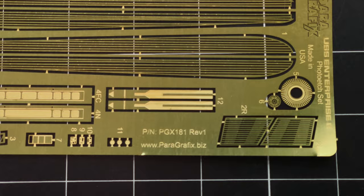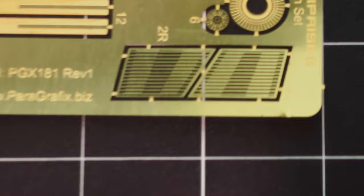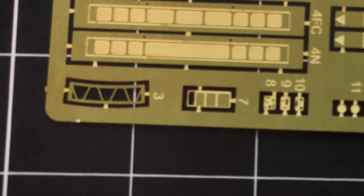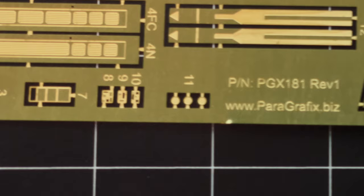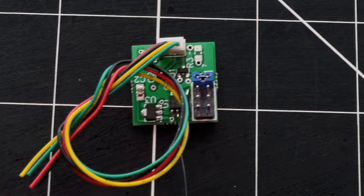There's a very detailed instruction guide on where to lay them out. Photo etch — it's a great set by Paragraphics. I didn't end up using most of it because I made changes in my plan throughout, but they're really great pieces, and honestly they're worth it just for the impulse vents and the deflector pieces. Two shuttle bay options depending on whether it's Nemesis or First Contact/Insurrection. Here's a quick look at the Tenet Controls cost-effective flasher board for starships, and I'll get into more details on that a little later in the video.